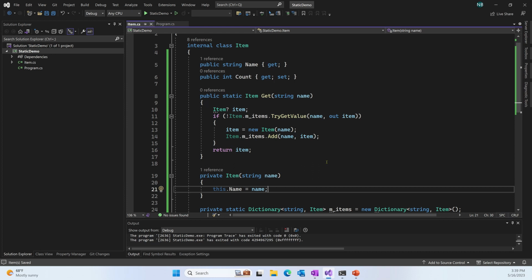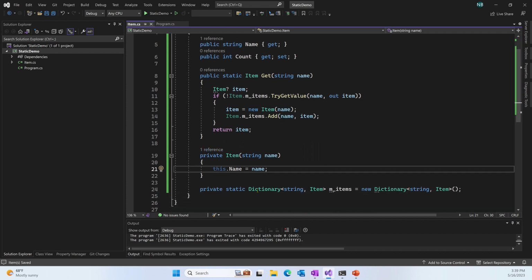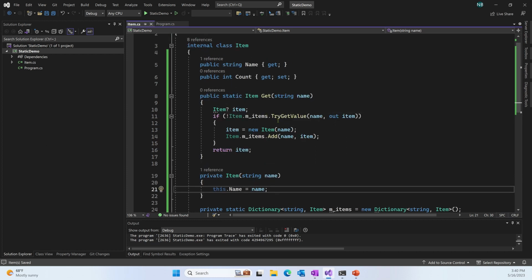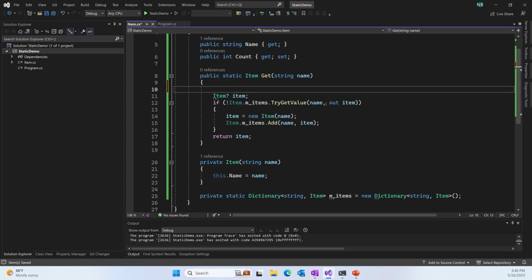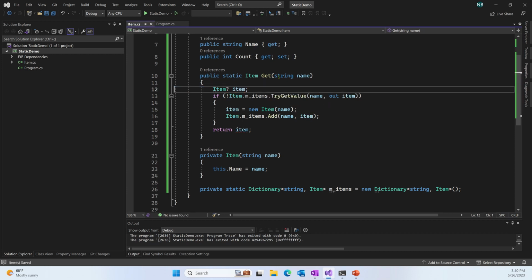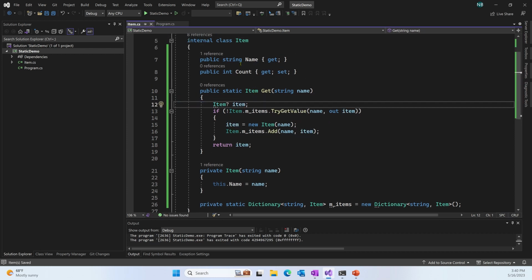Okay, so how do we use this class? So here we have a static dictionary, a static field, and we have a static method that refers to that field. And this is allowed because a static method can refer to other static members. I couldn't here, for example, say this.count. It won't even let me autocomplete that. I can't refer to the count member in this class because it's not static. I don't have an instance. I don't have an object reference to refer to that count. But I can refer to the items member because it belongs to the class as a whole. It's static.